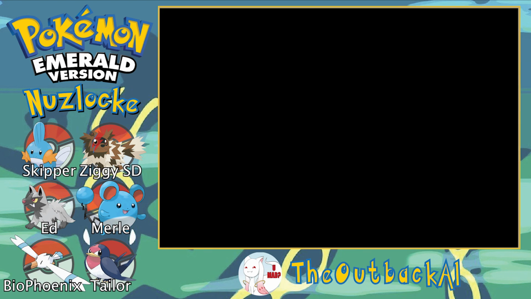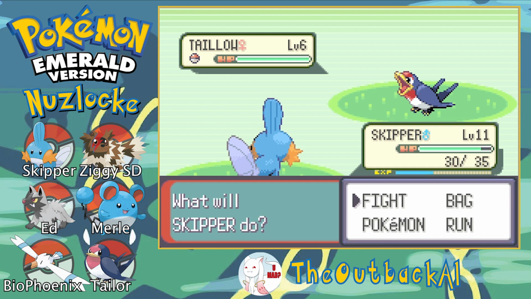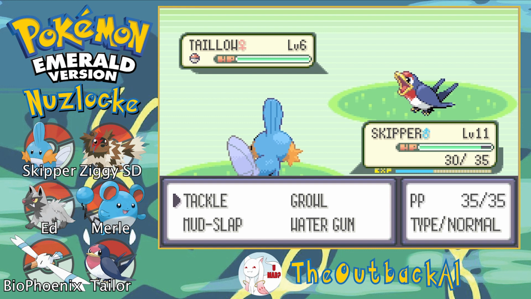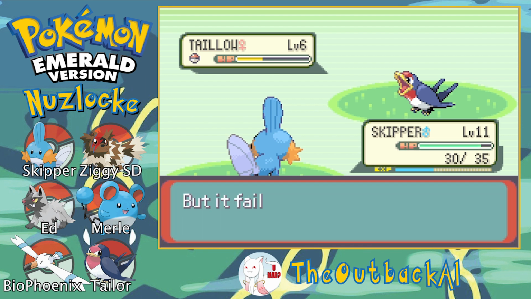Skipper is going to be our main. Basically, we're going to have Skipper up front taking all the fighting. If I can get everyone up to like level 11 or 12, maybe 13 at the most, I think we could just go and run in and do the whole thing and not even have an issue.